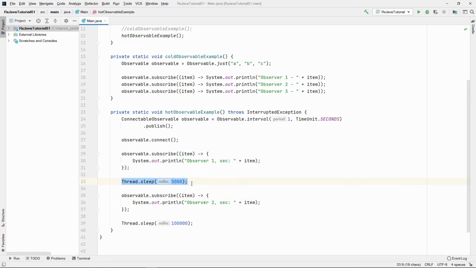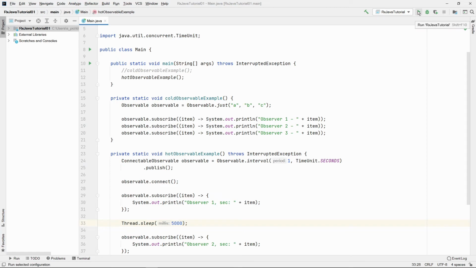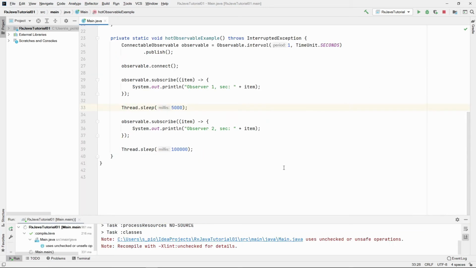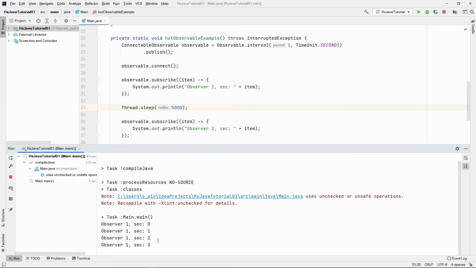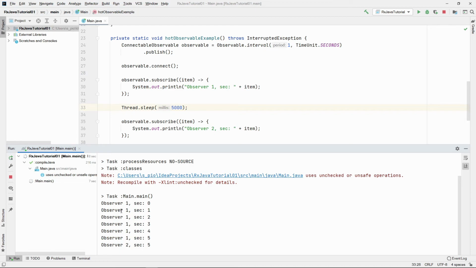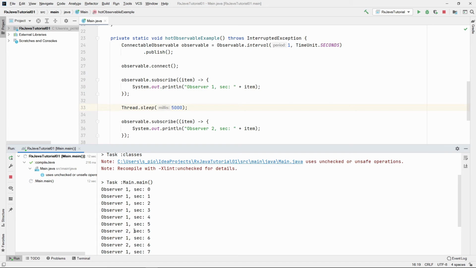Later I have our two subscribers, subscriber number 1, subscriber number 2, and between them I have a thread sleep invocation, and basically this is only for the purpose of showing you how hot observable behaves. Okay, let's run this example. As you can see, our observer number 1 receives the items, and starting from second 5 actually, our observer 2 starts receiving items.